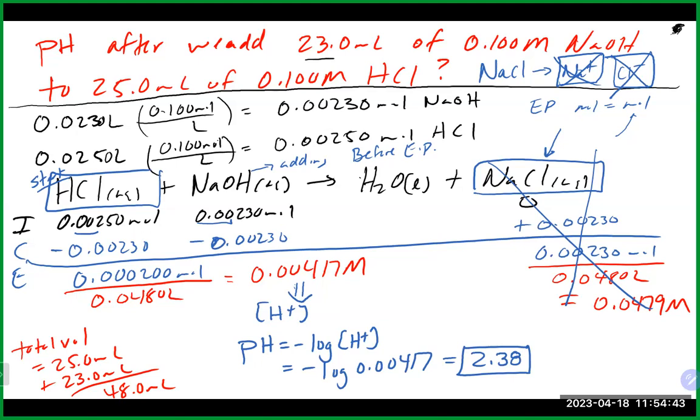It will always be a neutral salt in this type of titration because it's a strong acid and strong base, which means the salt has to come from both of those things. And that means that the salt has to be neutral basically in that case, because it does come from both a strong acid and strong base. So specifically to this type of titration, it will always be a neutral salt.